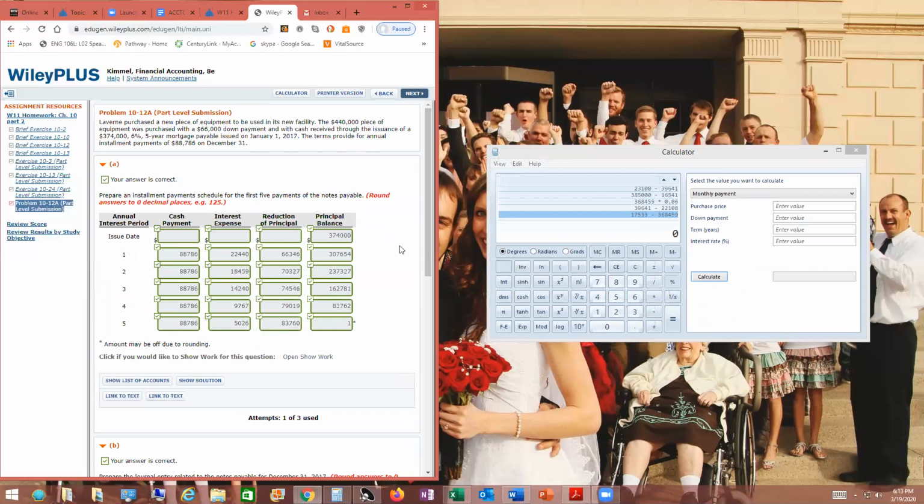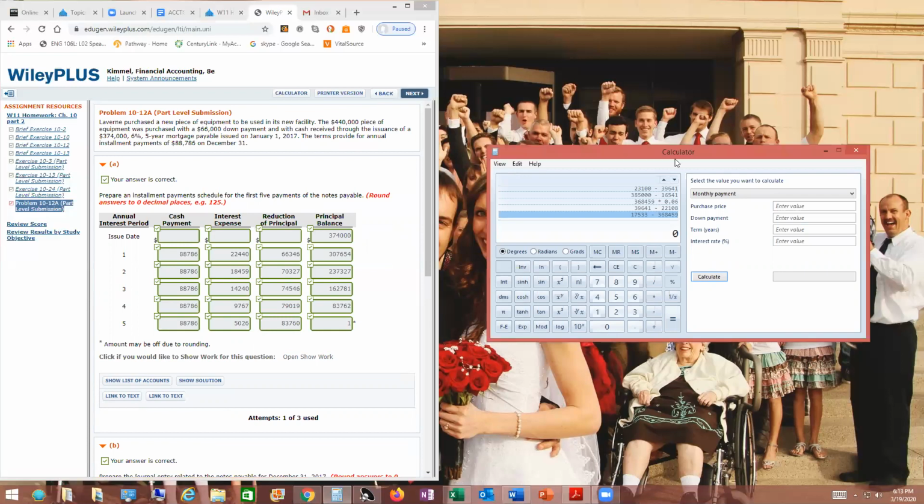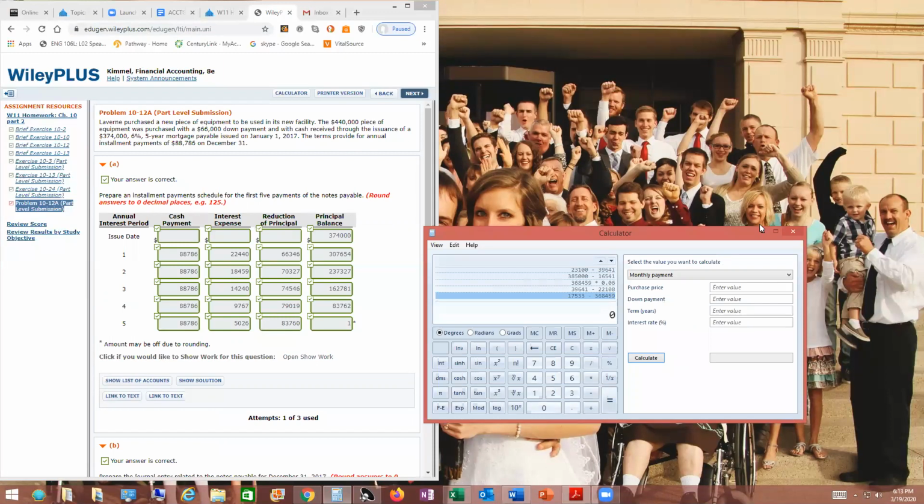And so if you scroll up to where you did the schedule, I don't know if you can see my cursor at all. Okay, so I don't have control of anything. What you see is at the end of that first year, your principal balance is $307,654, and a portion of that you're going to have to pay in the next year. So this part here is going to be your cash payment, which will include the interest and the principal for the next year.